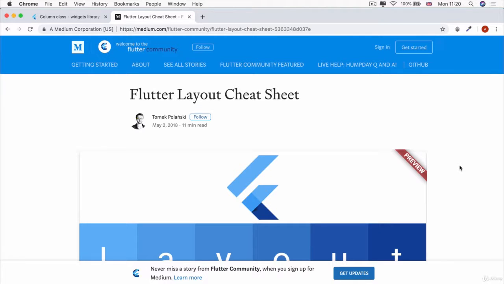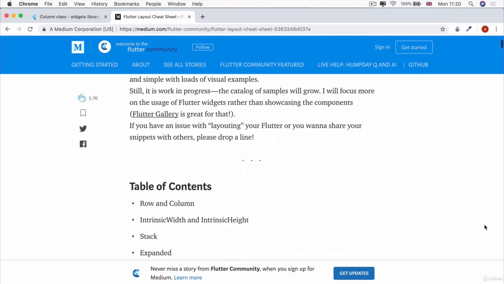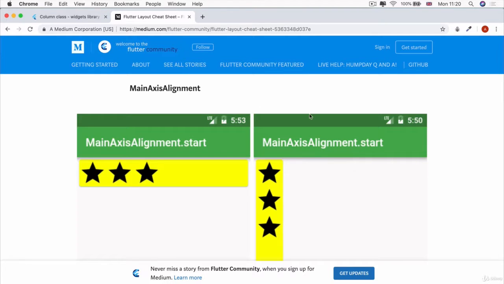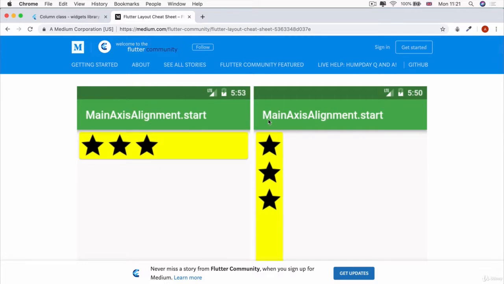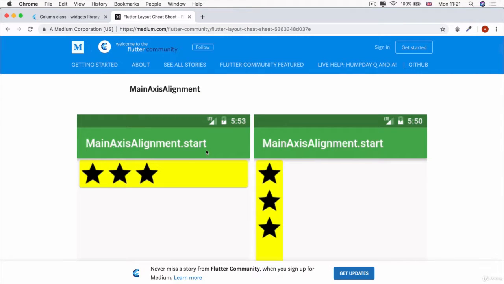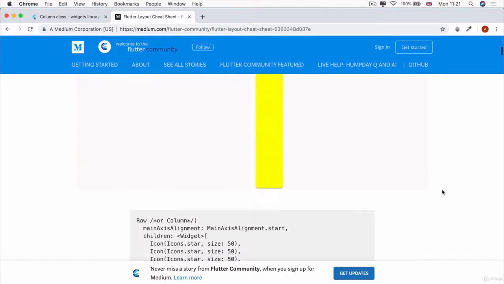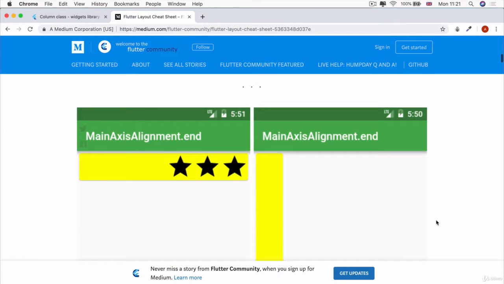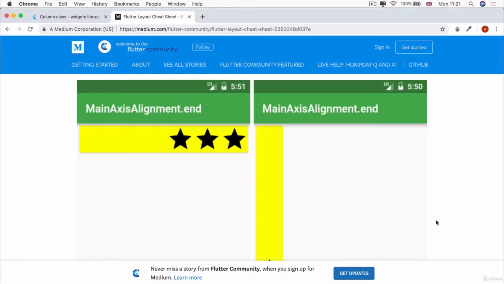So I recommend pulling up this Flutter layout cheat sheet that's created by Tomic, and I'll of course link to it in the course resources. And what he's done is he's taken things such as the column and row, and he's tried to show you what it looks like before you write the code. So in this case, when you use MainAxisAlignment.start on a column, this is what it looks like. When you use MainAxisAlignment.start on a row, this is what it looks like. And you can see that he's put in all of the things that we've talked about, at least for columns and rows, and you can identify it visually before you commit it into writing the code.